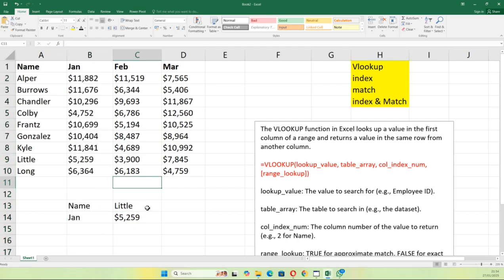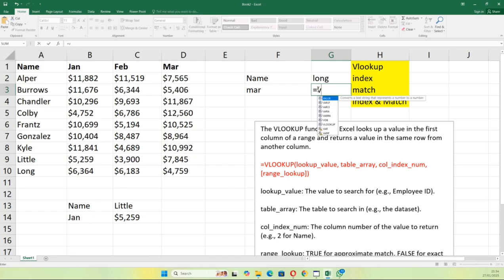Now let me give you another example. Let's say you are asked to look for a name, and match. So let's say the name you are asked to look for is Long.